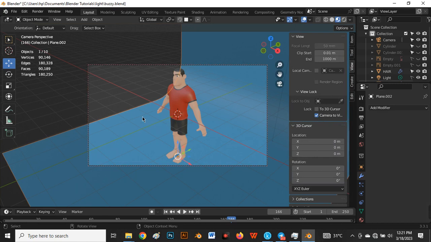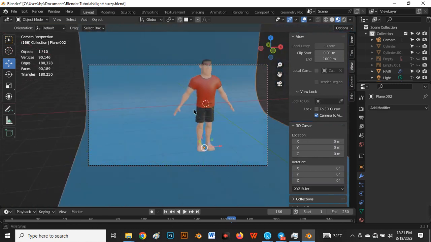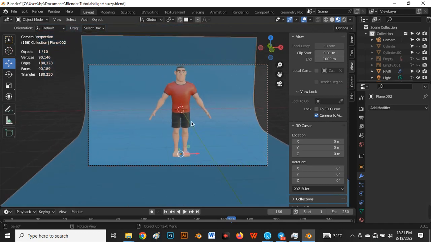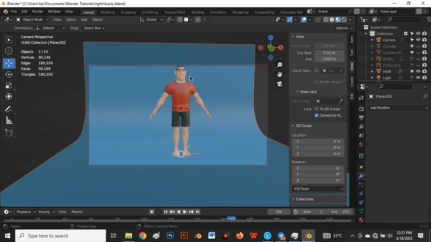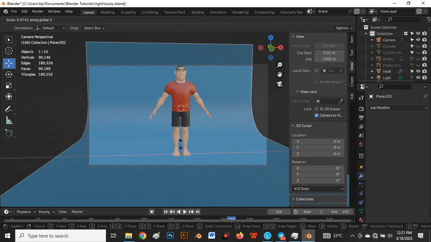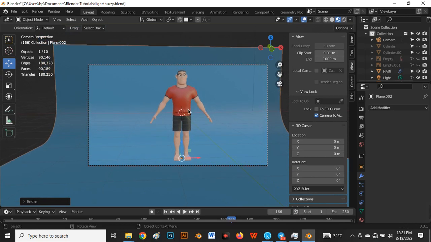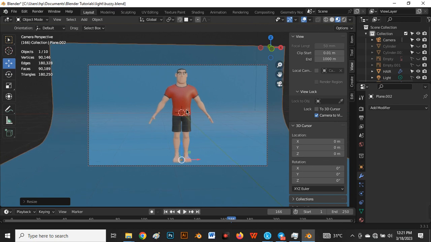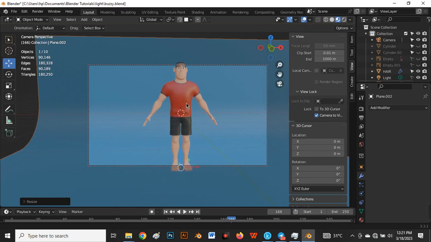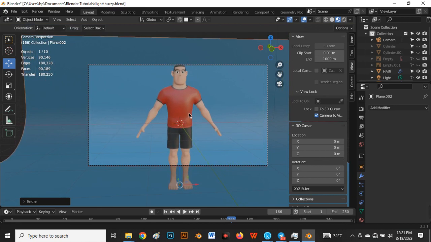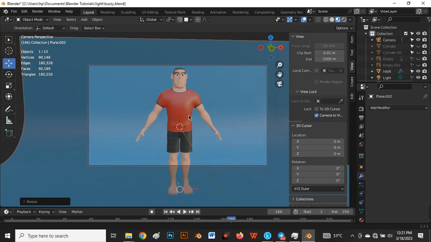So now I have the chance to hold my middle mouse button and adjust my character. I can rotate my camera. So I'm just going to make this straight. So I'll select my reference first and say S and Y and X to scale this. I want this to cover my camera view. So what I'll do next, I can hold Shift and my middle mouse button to drag my camera downwards, and I can hold Control and middle mouse button to move my camera. So this is nice, so I can move it to this point. I can hold Shift and Control also, and move this to this point.